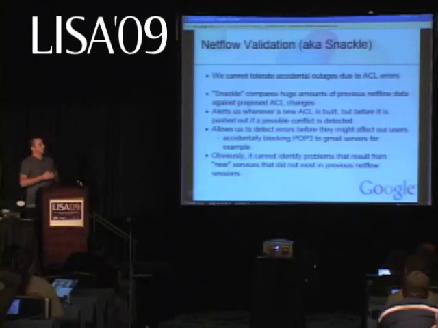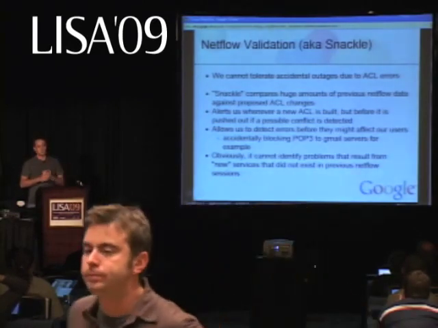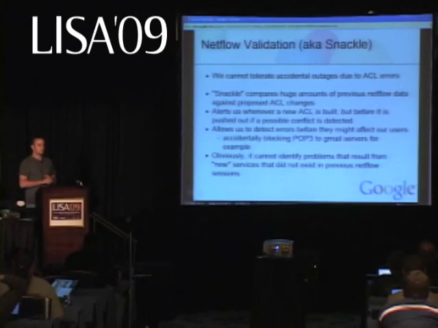So this is really great because if we have several million lines of NetFlow individual sample packets, you can turn that into several million lines of potential accept, deny, reject. You can turn those several million lines of packets into maybe 10 or 15 actual lines that you have to pay attention to. So it's a great way of summarizing information. It allows us to easily detect errors before they might affect our end user. So, for example, as I mentioned before, if we accidentally turn down HTTP to the East Coast VIPs, things like this, that would show up very, very loud.